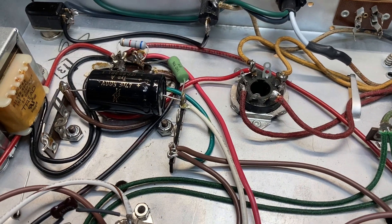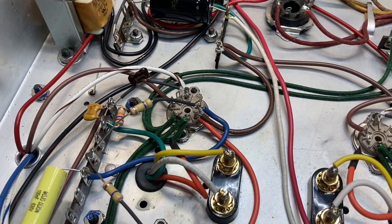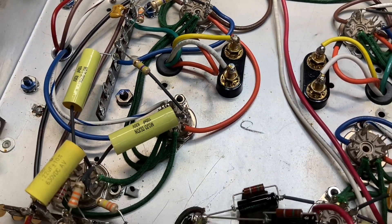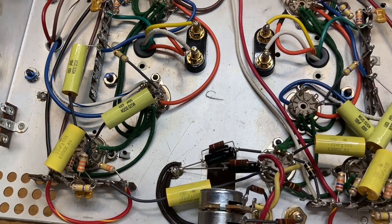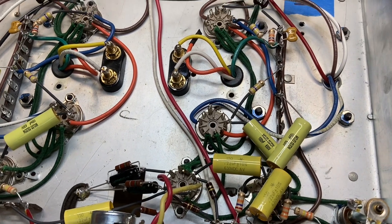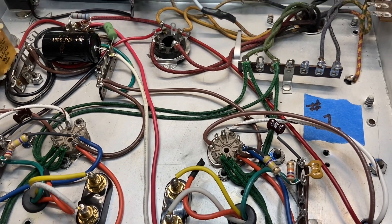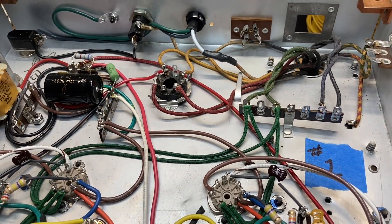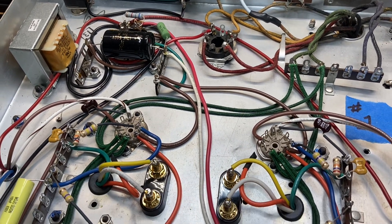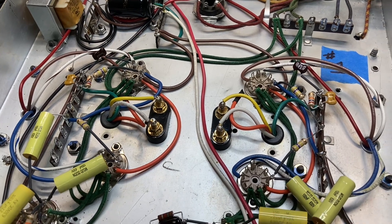There was a lot of prep work that went into making this turn out the way it did. Some of you not familiar with point-to-point electronics might think this looks like a mess, but if you've ever looked at an old Magnavox stereo from the 1960s, this is decent quality work. Those old console stereos can look like absolute rat's nests inside, but they are quiet as can be — they sound great, punchy, awesome dynamics. I don't see any reason why this won't be the same.